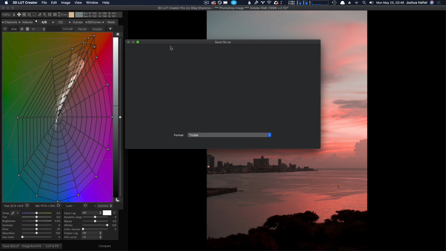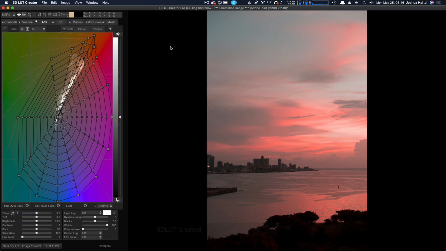Okay. And save. One thing you want to do before you go back over to create the profile for Lightroom and Adobe Camera Raw, take a look at the top at what space your image was in that you're working on when you created that LUT. This says that it's an Adobe RGB LUT. That's important to keep in mind because that's going to be something you're going to need to enter into the profile creation tool that I'm going to show you right now.